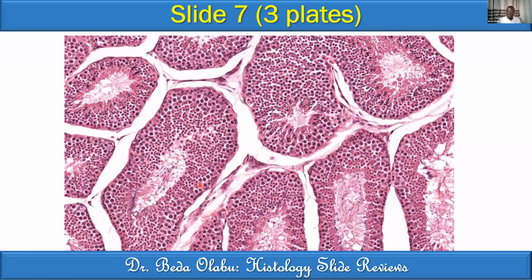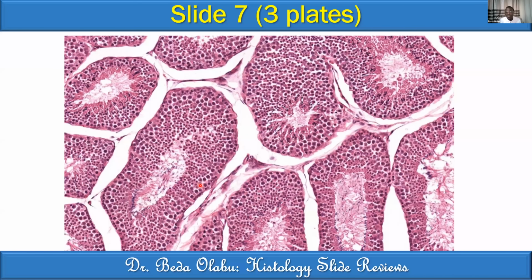The Mullerian duct is what leads to the formation of the female reproductive tract. So if the baby is male, you don't need development of the uterus. But we have a structure in the embryo that is supposed to form the uterus. So what do you do to that structure? Suppress its development. So Mullerian inhibiting factor is produced by Sertoli cells to inhibit the development of the Mullerian duct.